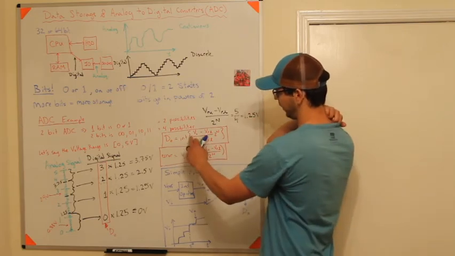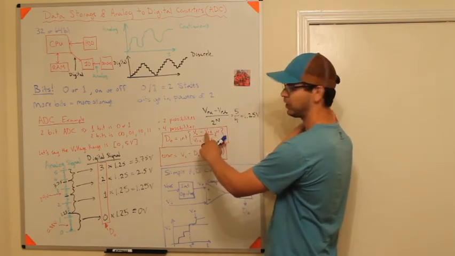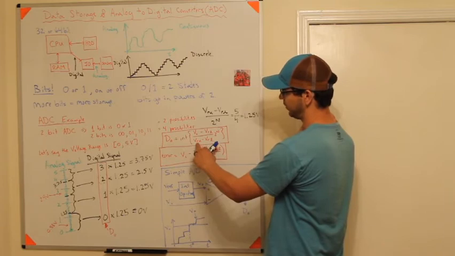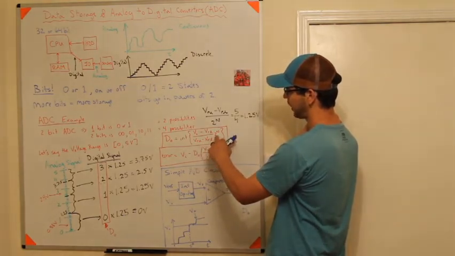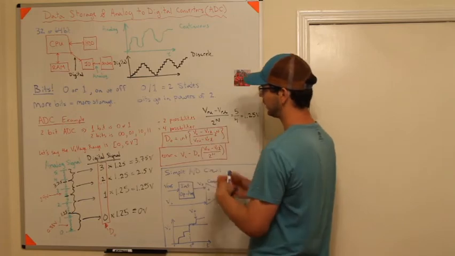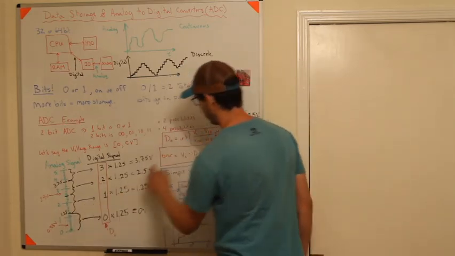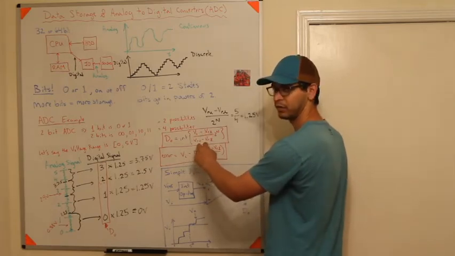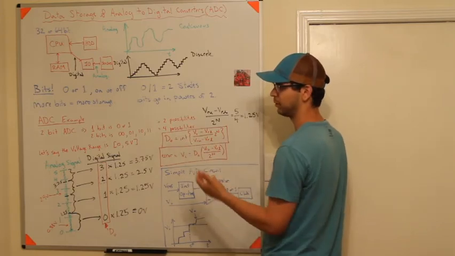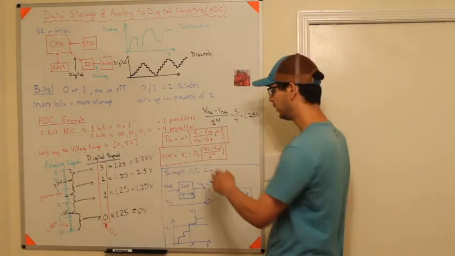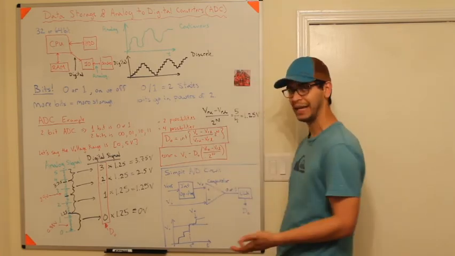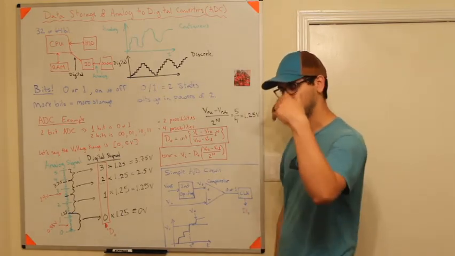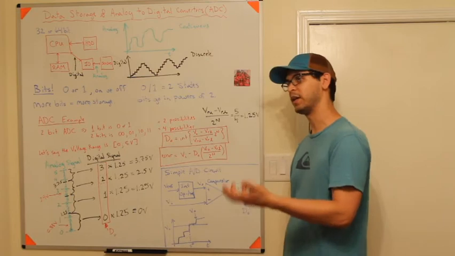So you do the integer function of the input voltage minus VR lower, the lower range, which in this case is 0, divided by VR upper, which is 5, minus VR lower, which is 0, times 2 to the n. And in this example, you would get 0.88 minus 0, so it'd be 0.88 divided by 5, which is less than a fifth. It's like 0.2. Then you would do 0.2 times 4, which would be 0.8. And depending on your integer function, you would either round down, so you would get 0, or if you round it up, you would get 1.